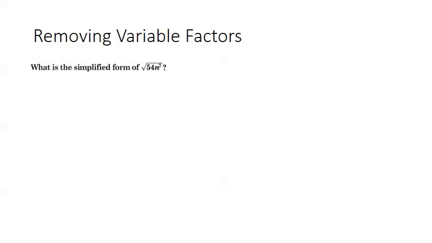Now, there is another way to do this. So first off, let's deal with the 54. We know it's 9 times 6. Hopefully you know that 54 is 9 times 6. If you ever want me to show you a trick to multiply things by 9, just ask me in class. 54 is 9 times 6. So what's 9? Well, it's the square root of 3. Hopefully you know that. So we're going to take out a 3. It's going to be outside the house.